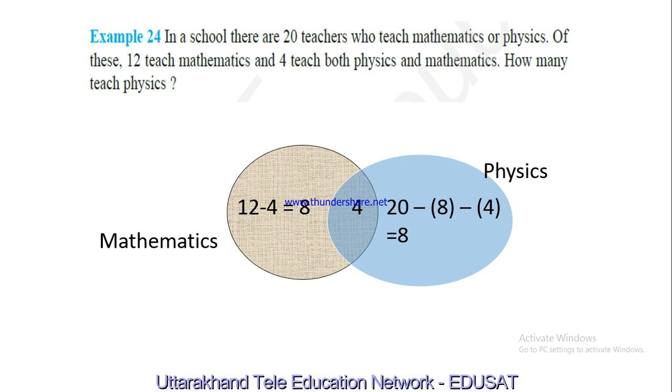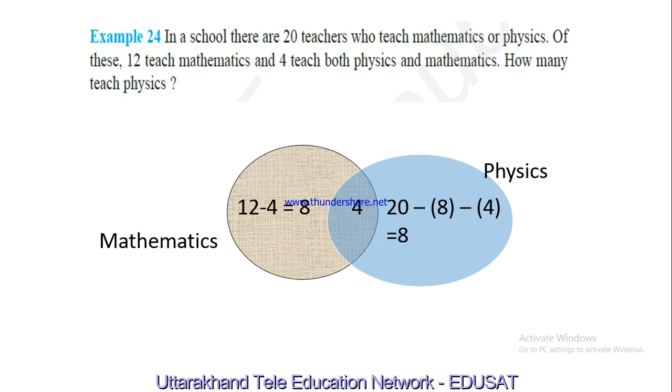So we are now able to understand how many teach only mathematics. They don't teach any other subject. Look at the pure gray figure. You will find that the value there is 12 minus 4 is equal to 8. So there are only 8 teachers who can teach only mathematics. They do not teach any other subject. But 4 teach mathematics as well as physics, which means overall the number of teachers who can teach mathematics is equal to 12. Out of them, 8 can teach only mathematics, while the remaining 4 can teach both mathematics as well as physics.